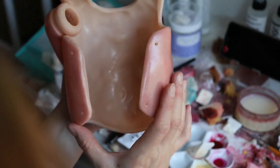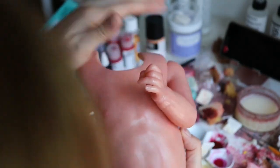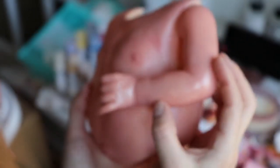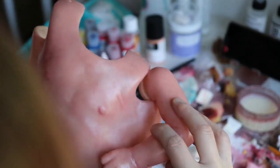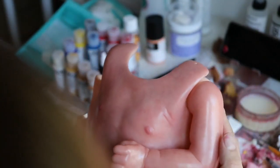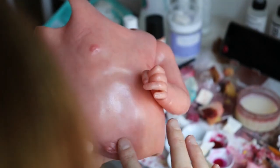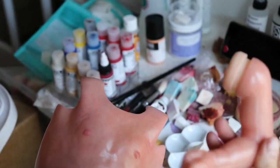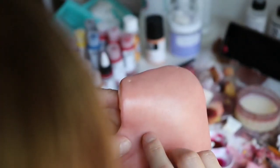So this is one of those wraparound belly plates. So I think it matches up here, the coloring. So I think it looks pretty good. Like, I did do a bit more of the veining on the arms, so you can see some of her veining. I don't know if you can tell, but there is a bit of texture on here. I put the primer on a little thick, so you kind of see it on the arms, but not as much as the belly plate. I was like, oops, I didn't mean to do that. But I kind of like it.